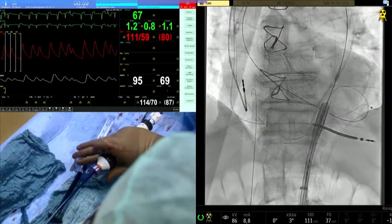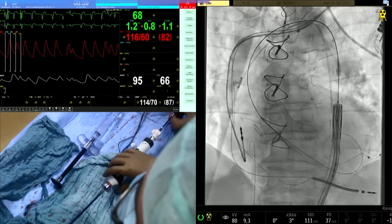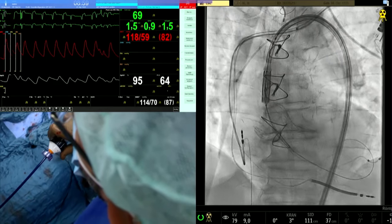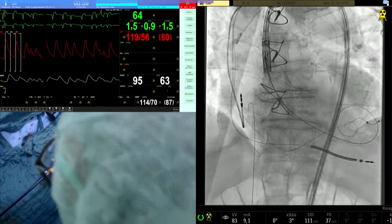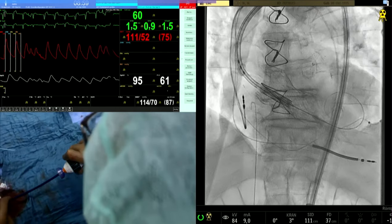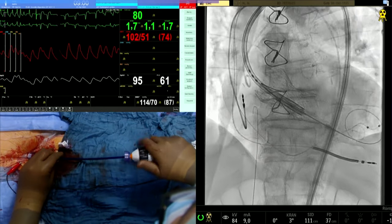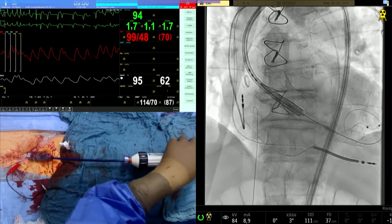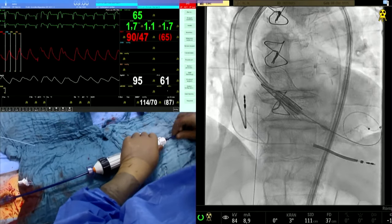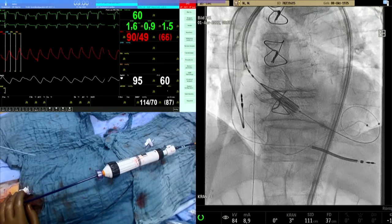Okay, so the usual loading of the device. We'll pay some attention now while crossing the arch. You can see here the Sentinel device. Not really crossing until here is good. And then Philip is helping me now to get away from the valve frame. Now we have some resistance crossing the leaflets, probably. So now we crossed with a little bit of push. Then we need to pay attention now a little bit to the hemodynamics. We're going to get the pusher up. And then maybe we magnify a little bit, Philip. Yeah.